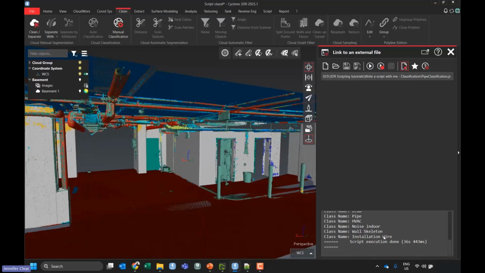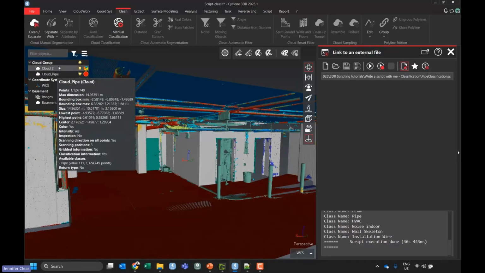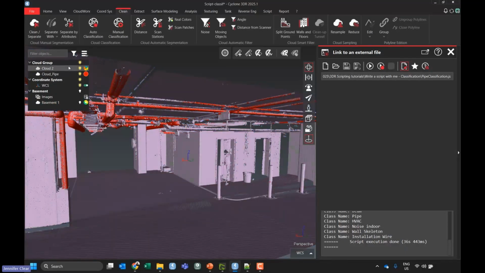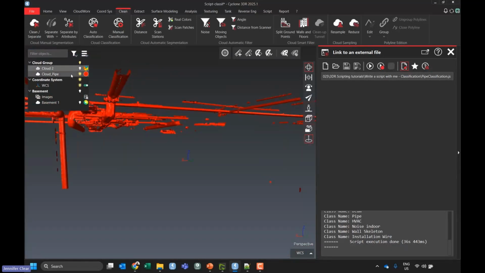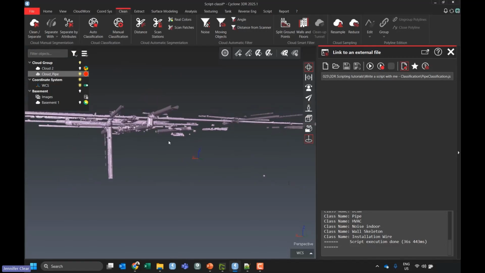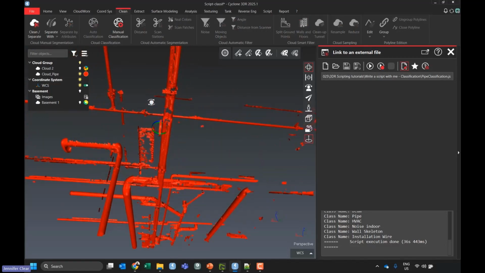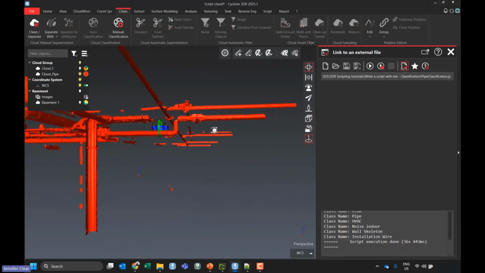So we're still having all of these being printed. So there's pipe and all the next ones. And here what we can see is that we've got the classified full point cloud that we kind of need to hide now. And here is our point cloud that includes just the pipes.